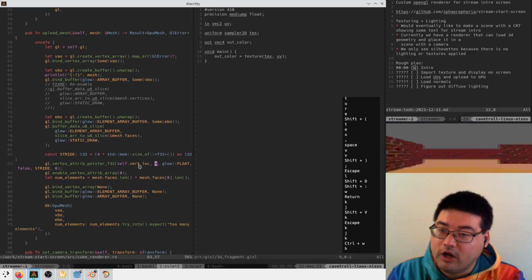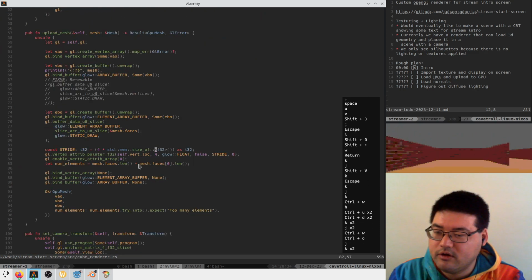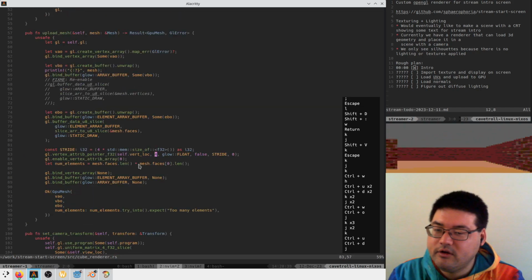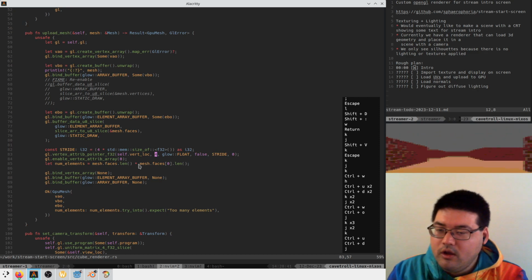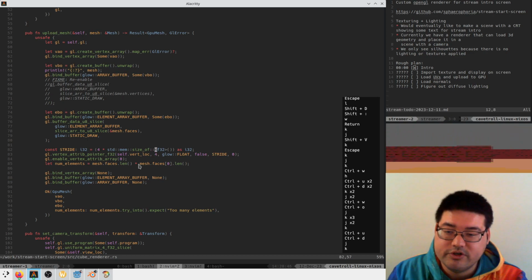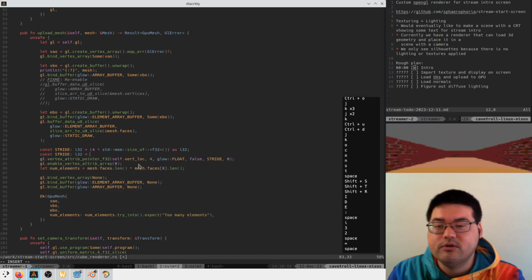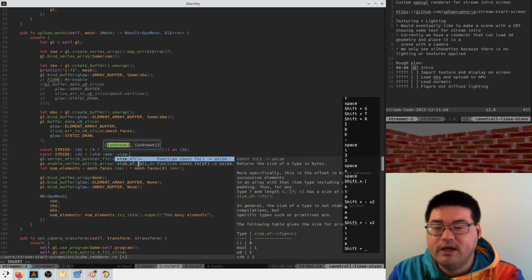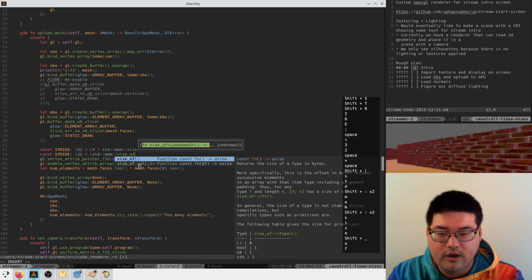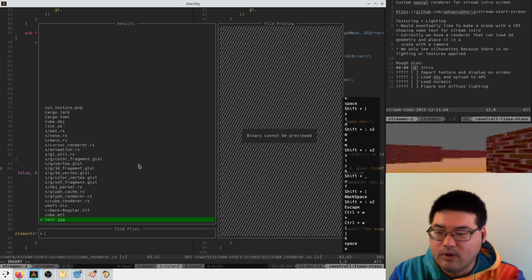So what does that mean for our inputs now? Our inputs have to account for the fact that our UVs are now packed with our vertices. So here we can say const stride is equal to std mem size of, instead of F32, whatever this is called.